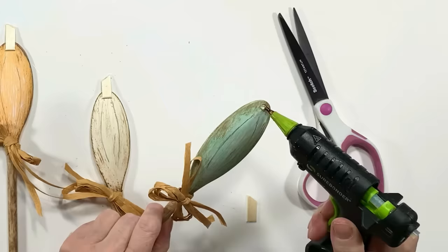For this craft, you're going to need one of these Dollar Tree plastic trays and one of the Dollar Tree metal signs. They come in different choices, so if you can't find that one, look for another one. You can even break or cut them off of the stakes. Sometimes they're attached to a metal stake. Go ahead and get that if that's all you can find.